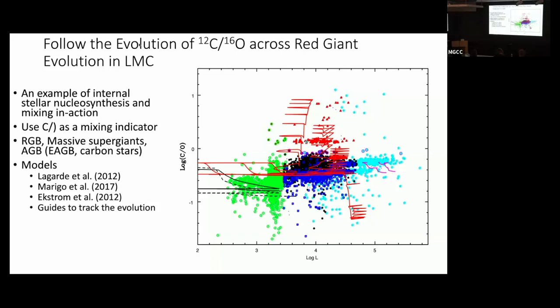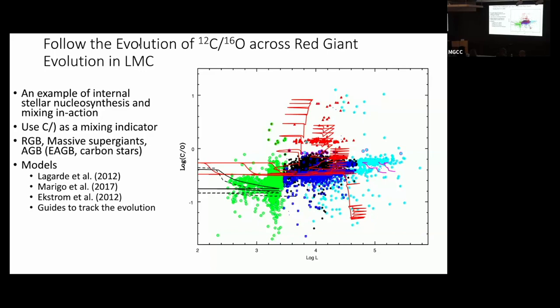Marigo from the Padua group, they do a really good job for AGB evolution. They're probably the best in the world. And so all these red tracks are different mass AGB stars. This is about a 2 solar mass. This is maybe 4, you're getting up towards 5, and then this is an 8 solar mass. And this is a beautiful illustration of what I just referred to as hot bottom burning. You can see that the lower mass AGB stars produce carbon. You go up in C/O. Here's a C/O ratio of 1. So when you get above this line, you have true carbon stars. So they're the red stars in the large cloud right here.